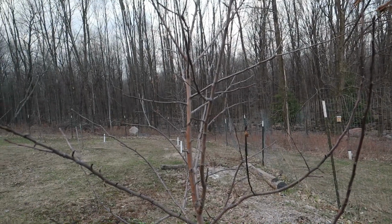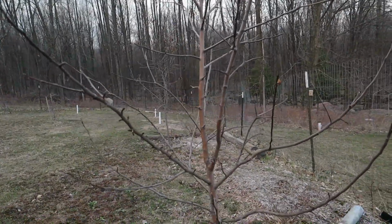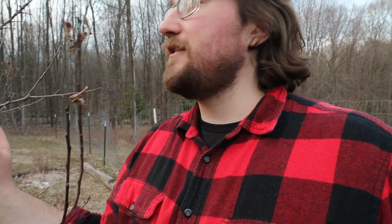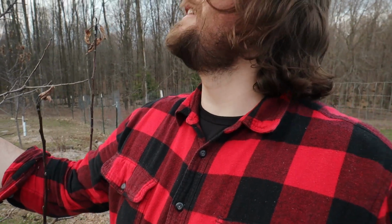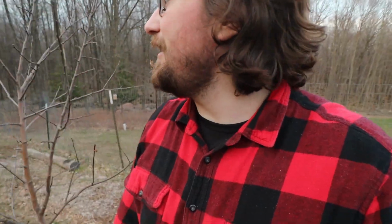Living in the north, you can just get a random snowstorm and it just screws up your whole plan, your whole season. I'm standing at our oldest Honeycrisp tree. This one produced a couple years back, but it got hit hard with that late frost last year. So this year, it's poised to really have a good harvest for us. I'm excited. Honeycrisps are my favorite apple.